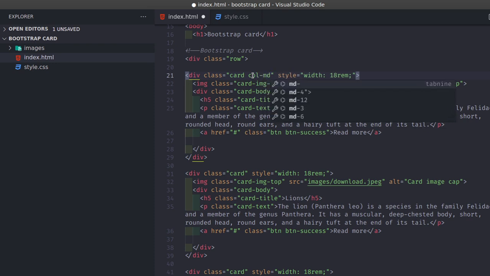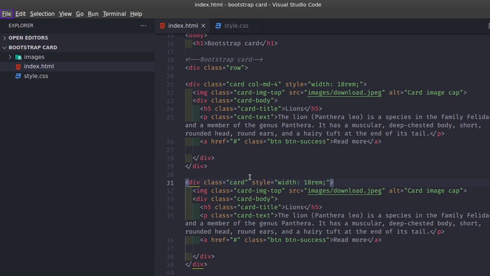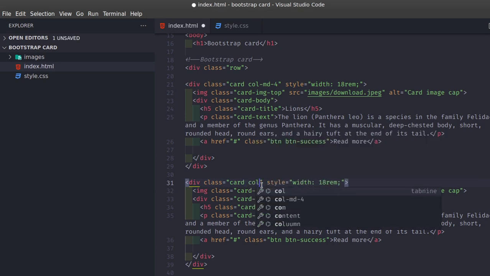So col-md-4, let's say 4. Then I'll do the same here after the card, because we already have a class called card on this div, which is nesting our whole card. Immediately after the first class, always put a space. Don't mix the words, because it will assume it's the same class.